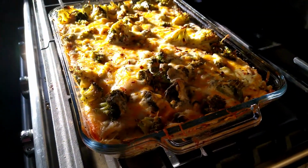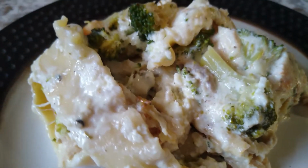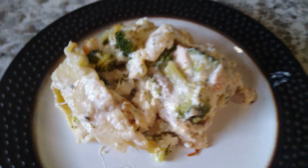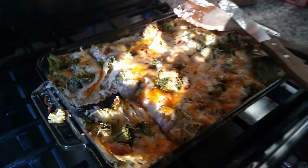But once you do, it's going to look like this, and oh my goodness, look at that. So creamy, rich, delicious, decadent, cheesy, gooey, comforting. It is amazing. So I had to bite into it just to show you guys, but we're going to be taking this for the birthday.